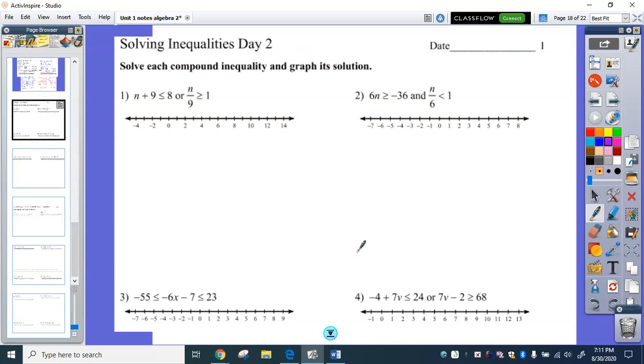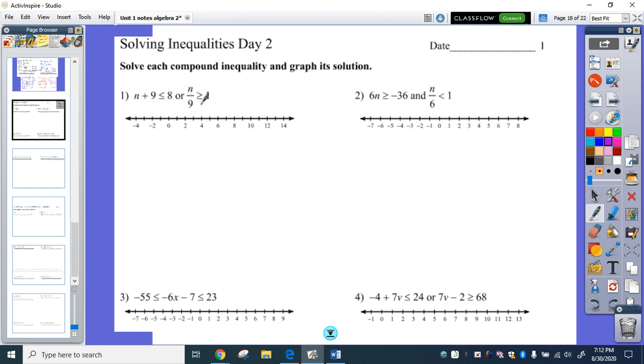Today we're going to go a little bit more in depth on solving compound inequalities with the ands and the ors. We've only got a couple of problems to go through today, so just remember a couple of things. When you've got less than or equal to or greater than or equal to, you've got closed circles. When you have just a less than or a greater than, you have an open circle. Remember, ors are going to go off in both directions, whereas the ands should have two endpoints and be shaded in between. So let's run through a couple of these problems and make sure everybody is on the same page.